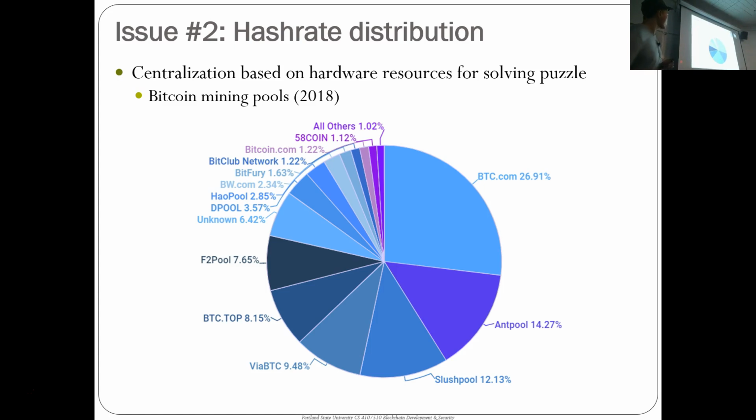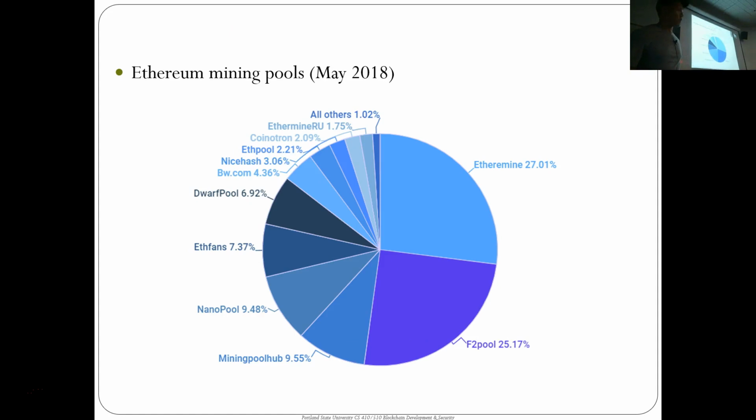Another issue is the hash rate distribution. So we saw all of those mining operations. If you look at who controls the mining operations on Bitcoin, you can see basically 5 mining operations get you almost 2/3 of the entire hash rate that exists. So those are the folks who are controlling the ledger effectively. Similar to that is Ethereum. So the similar players are also dominating the mining pools in Ethereum.